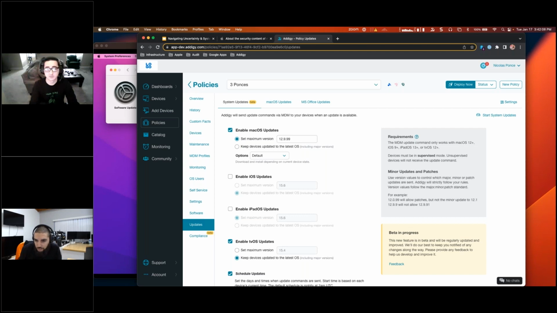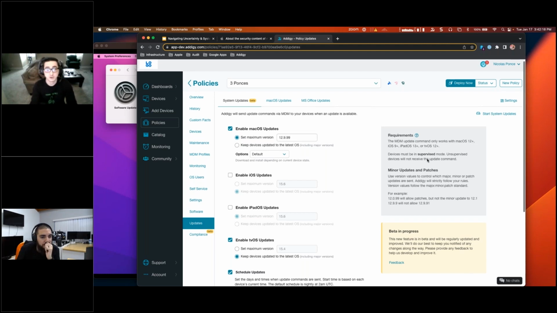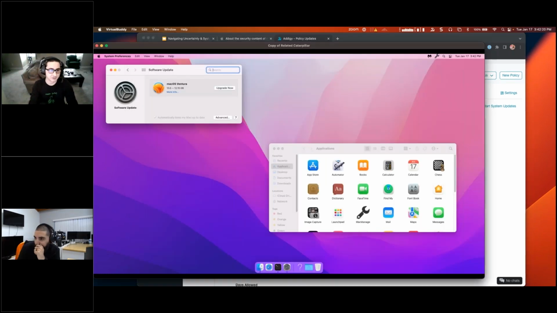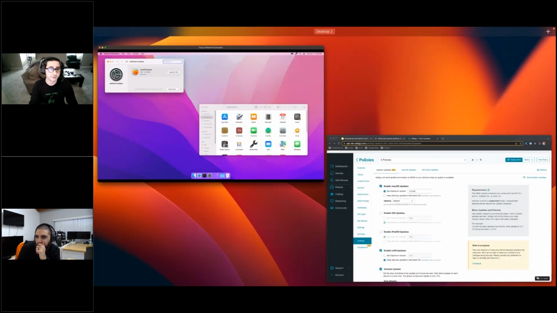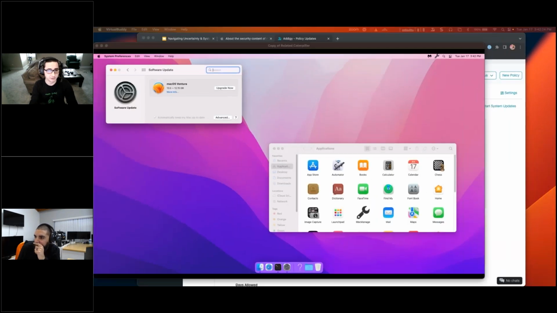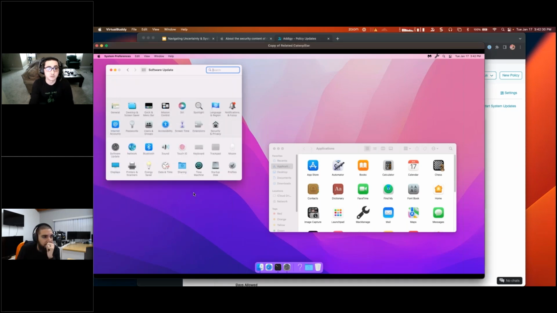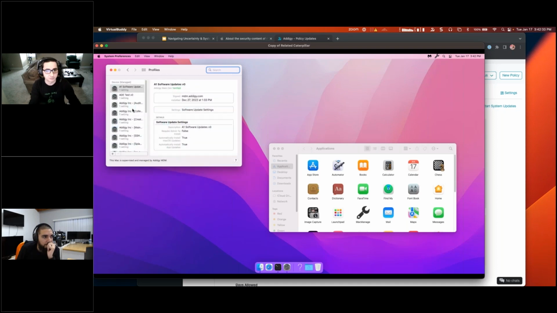And on top of that, the other big caveat that you'll run into more on the iOS side is with the supervised state, right? The MDM update commands are only available to supervised devices. Good news on your Macs, which is the main focus of today: if you are running macOS 11 and you enroll into an MDM, even without automated device enrollment, so long as that profile is installed and approved by an admin, congrats, your Mac is supervised. So it's already in supervised mode.